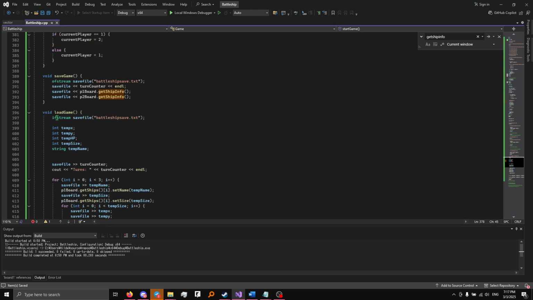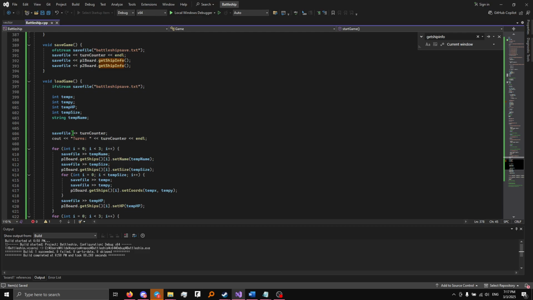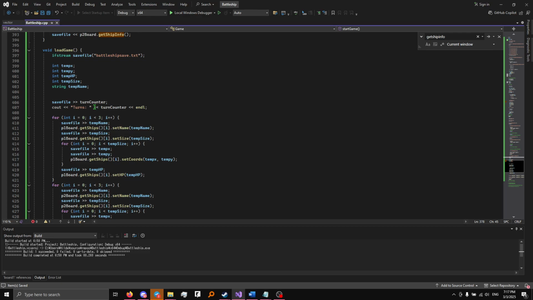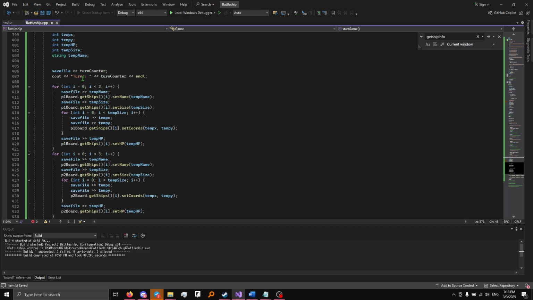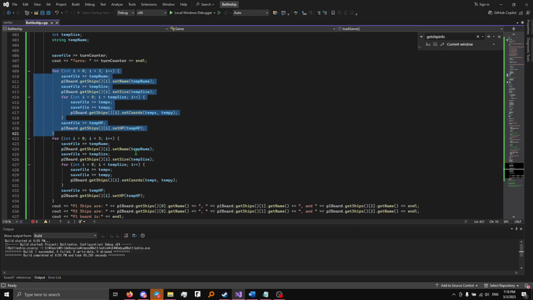Load game does an ifstream of the save file battleship txt, and it's got all these temps for storing data as it goes along. So first it gets the turn counter, loads it, outputs it, and then these for loops are for all 3 ships for each player.